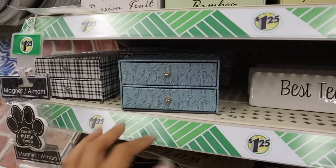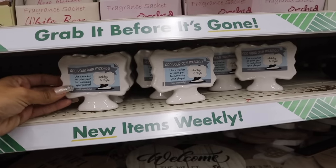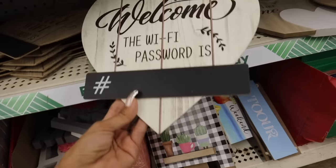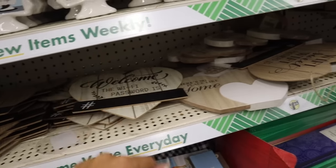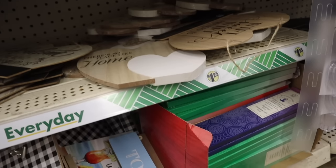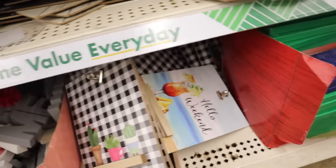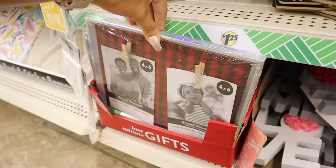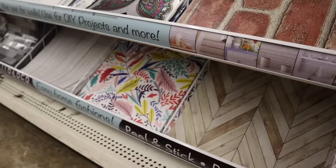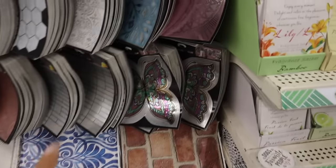Down here there are cute jewelry organizers in blue, plaid, and black and white. Signs include 'Best Teacher Ever,' 'Add Your Own Message,' 'Welcome,' 'The Wi-Fi Password,' and one with a wood theme or a modern feel. There's even 'No Place Like Home.' More incense — one says 'Beautiful Chaos,' 'Hello Weekend.' There are new DIY pieces too: ones with flowers and pastel colors, and butterfly ones. Let me know what you use these for!